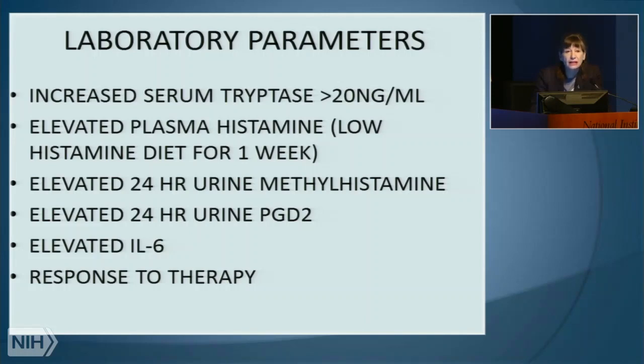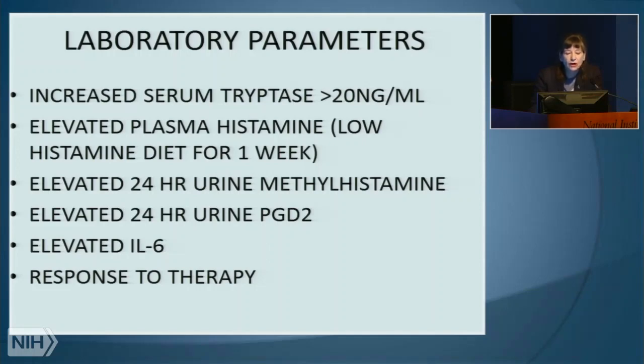Elevated plasma histamine is obviously a good clue. However, patients should be on a low histamine diet and be off omeprazole, which can cause elevations in histamine. You really have to go after this diagnosis. So if the symptomatology is there, I urge people to continue to look for it in terms of laboratory markers.